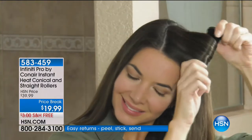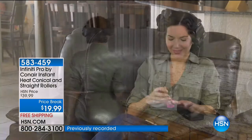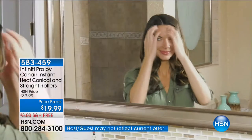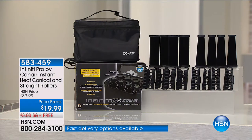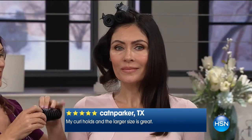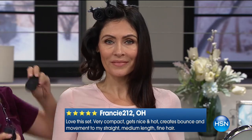There is a difference, and Conair is a name you know and trust. This is the Infinity Pro — it's going to give you that bounce and volume. We're including the straight rollers, which are four inches long, and also the conical. She's painting her nails, multitasking. You take those clips off, do a little shake, run your fingers through it, and you have instant salon body and volume. There's something about bounce and a curl that makes everyone feel younger. It can actually help you look younger because you're adding that fullness back in. If your hair is getting thinner, this can help make it look thicker.